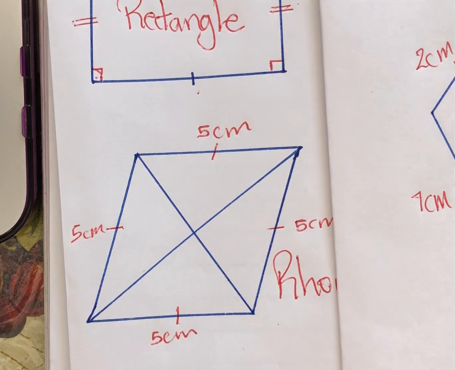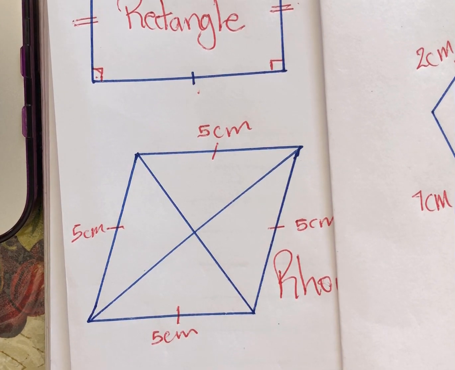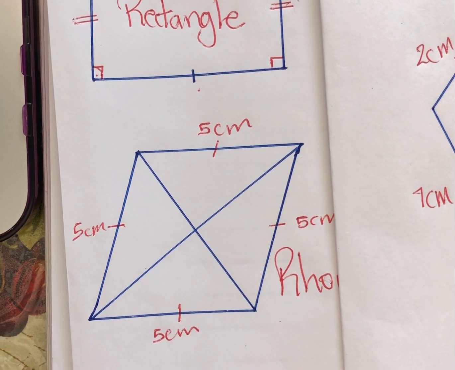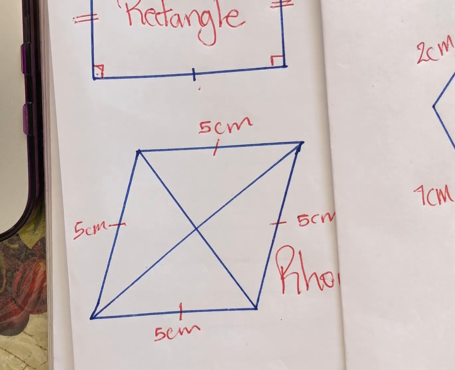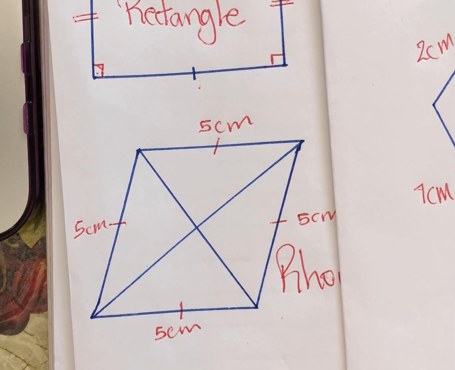Also, you should know that a square is a rectangle as well as a rhombus. Be careful, a square can also be classified as a rectangle or a rhombus. Rectangles and rhombuses are not squares, because they do not have what the square has, which is 4 equal sides. All right?